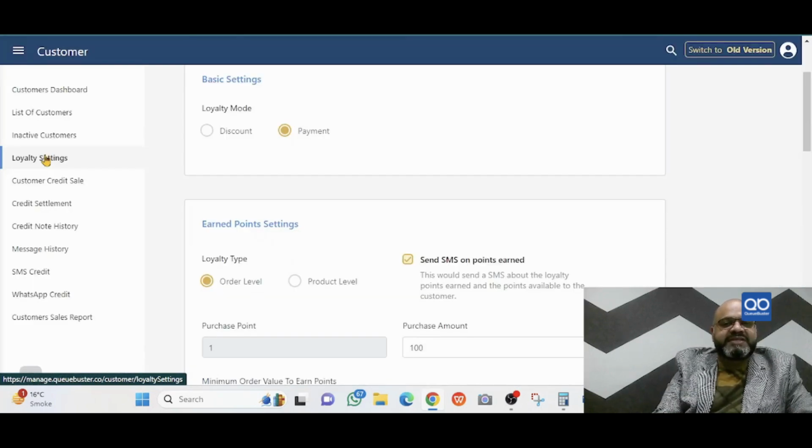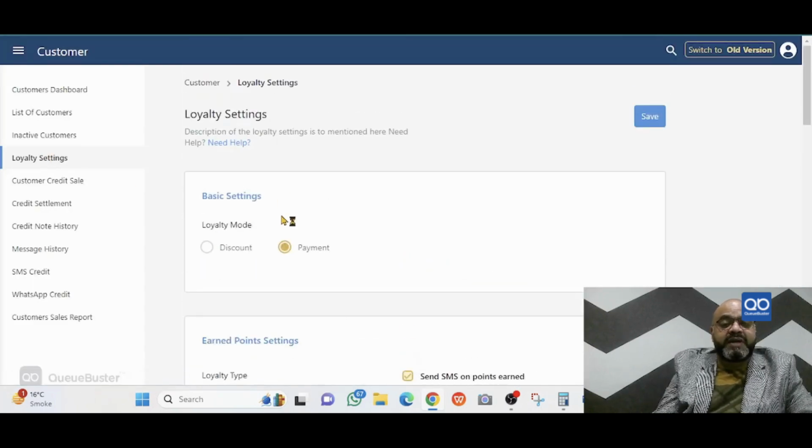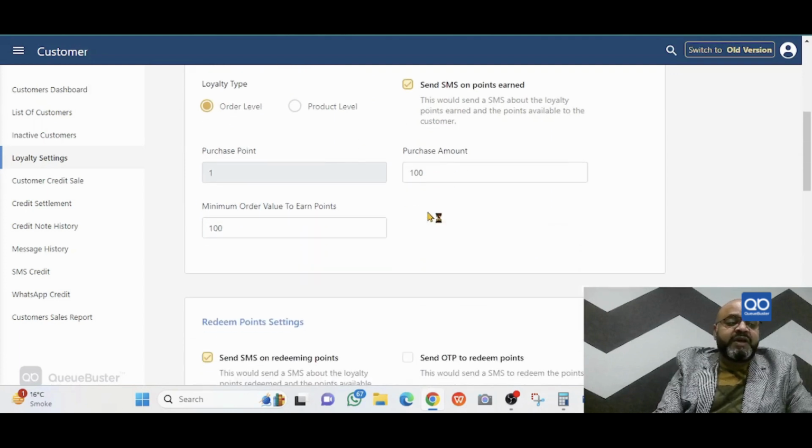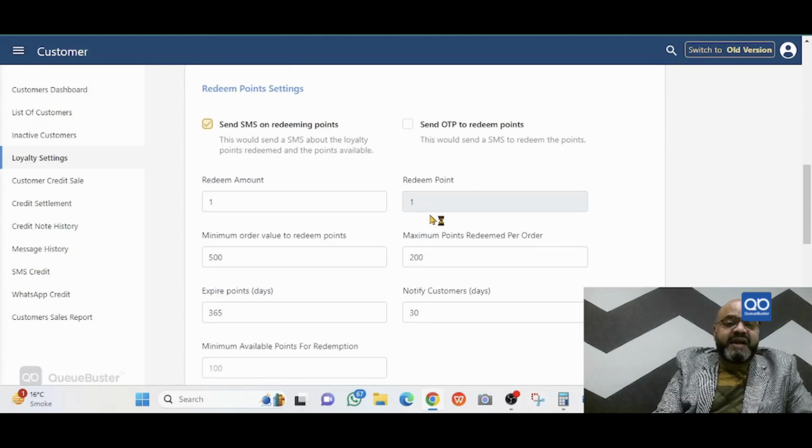So loyalty setting is something that we talk about creating a loyalty program. So if you want to create a loyalty program, this option can be done directly from here. And if you want to send SMS, control the activity and the pulse rate of the customers whenever they redeem or earn points, send a SMS can be done. The important feature that we have also mentioned here is send OTP to redeem points. So if you want to set a toll gate that a customer cannot use the points as a mode of payment before an OTP, it can be set from here.